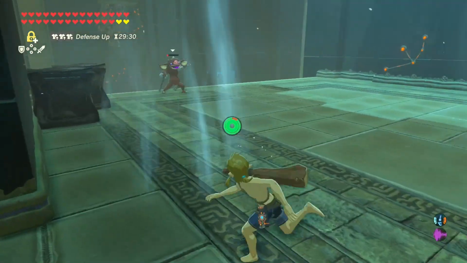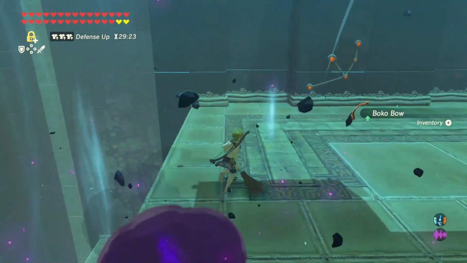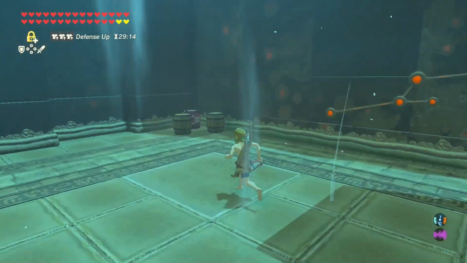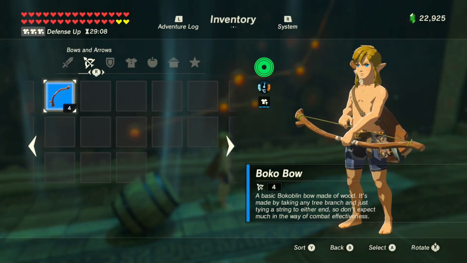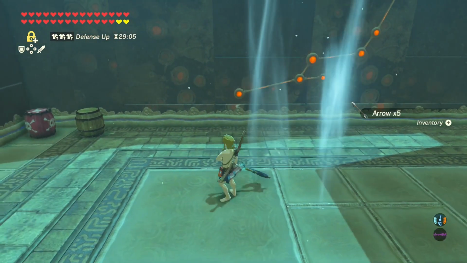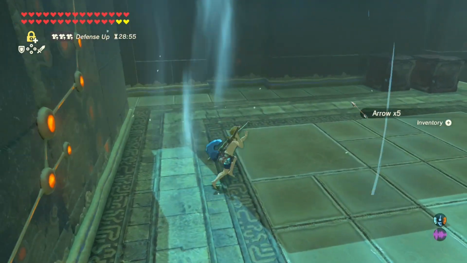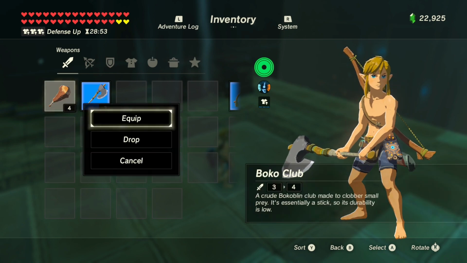Him to follow me, but he's not doing it. Alright, so that's it. These things, previously I used them the first time too, but this works just as well. So what I will do now is pick this up, move this out of the way, get into my inventory, get my woodcutter's axe. And get these. So, go back into my inventory, get that.